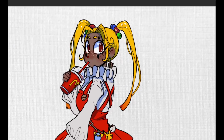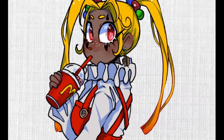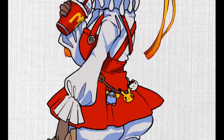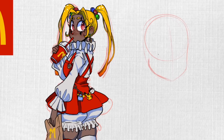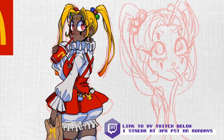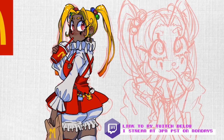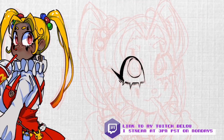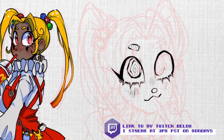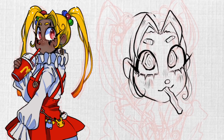I also put some little bits of salt in her hair to make it look more like a french fry, and a gradient red at the tips of her pigtails to look a little bit like some ketchup dipped in. Those were both the suggestions. I did this one actually on stream, so this character design was a sort of collaborative with everyone who came to my stream. I've been streaming every Monday, by the way, so that's just random, but I didn't want to take all the credit myself because I thought that was a really good addition.